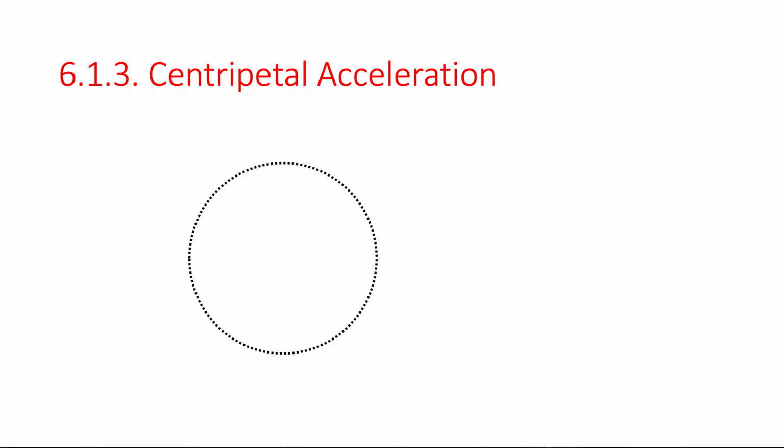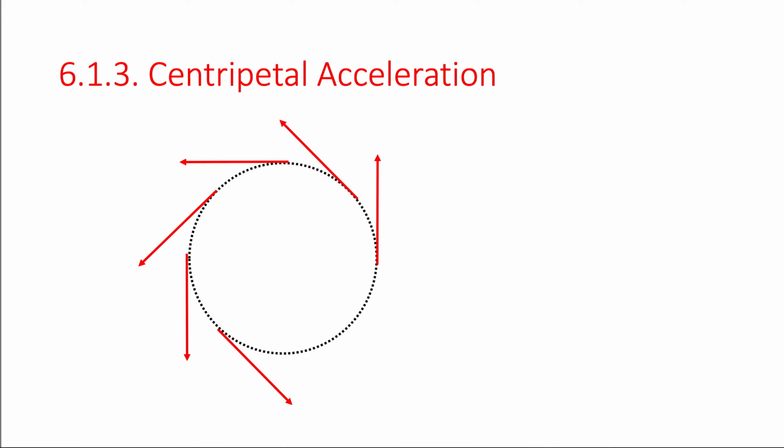Now what we can do is imagine the velocity vector, this red vector, at different points of the motion. We notice that at every point, the velocity vector is a tangent to the circle. I've also made sure that my velocity vectors are all the same size because they have the same magnitude. One of the features of uniform circular motion is that the magnitude of the velocity stays the same as we go around the circle.